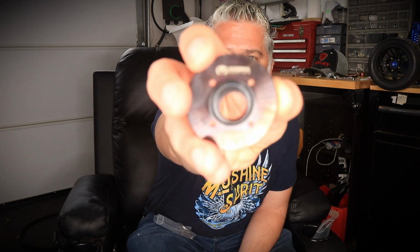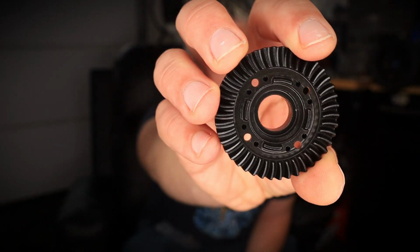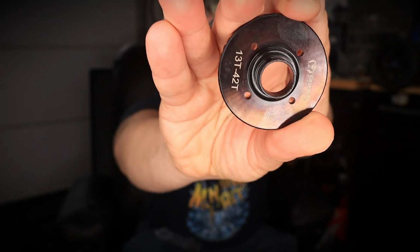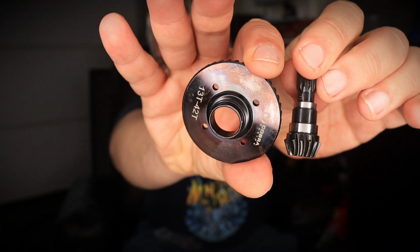And take a look at this upgrade, guys. Look at these differential gears. Cobra Racing 13 to 42 teeth. Spiral cut helical differential. This, by the way, comes in the full kit for both the front and the rear. So take a look at this right there. And it comes with the pinions, the output pinions as well.